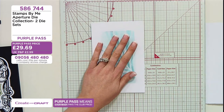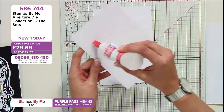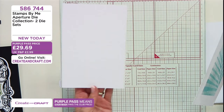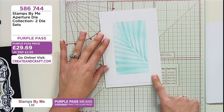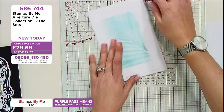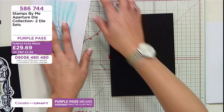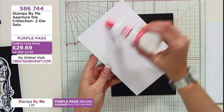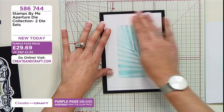Make sure I'm using the clean side. Pop that onto the centre there. Check it opens the right way as well, if it is a card. I do lots of upside down cards — once you have to trim again and re-mat and layer, the card just gets bigger and bigger. So top-folding black note card. It has such an effect, doesn't it? That simple black border — that's why people love black.